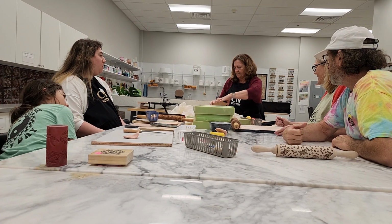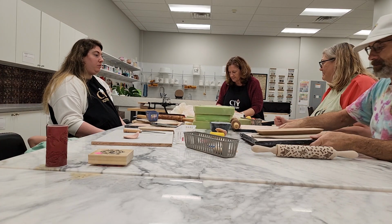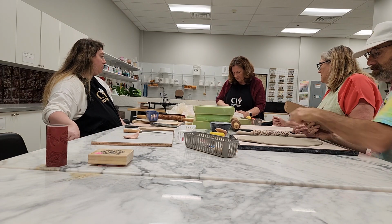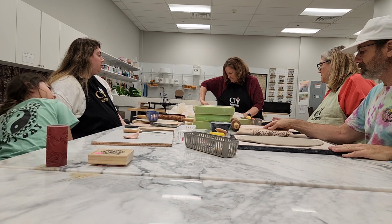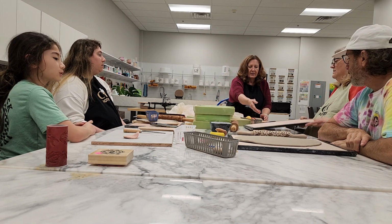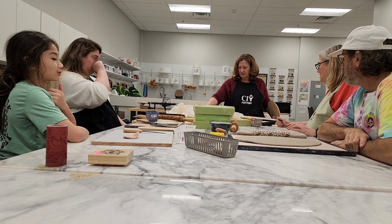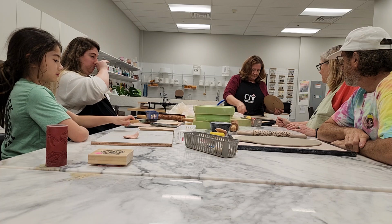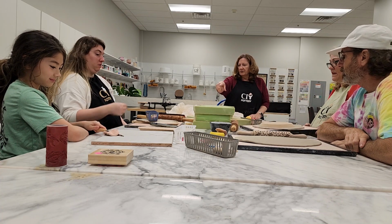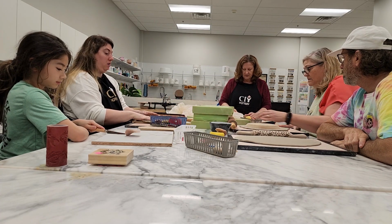It's a pancake. Thank you. So it's kind of like a cookie cutter. But you don't need to be exact right now, because you're going to cut them more exactly. I'm just getting you started so that you can work with them. Put your knife back. Why don't you give me your circle one there? I think we can get that out of that. And then I'll roll another one once I get you guys started.